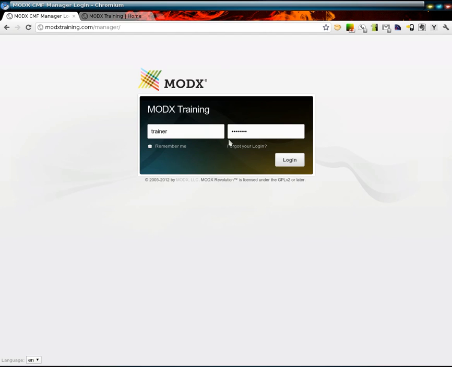If we do not want to enter the login information each time we visit the site, we can check the Remember Me option. This is not recommended on public or shared computers, as that would automatically allow any other users of that system to authenticate to the manager site, since your password and username would be stored locally on that machine. So we're going to leave it as it is and go ahead and click the login button.